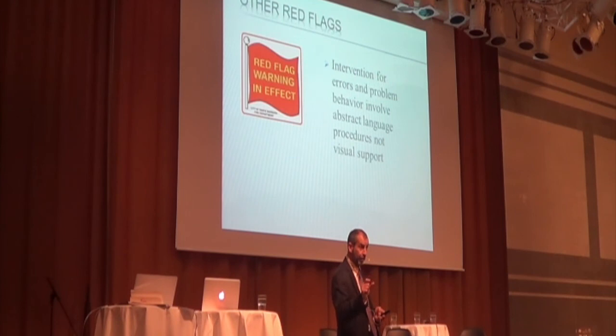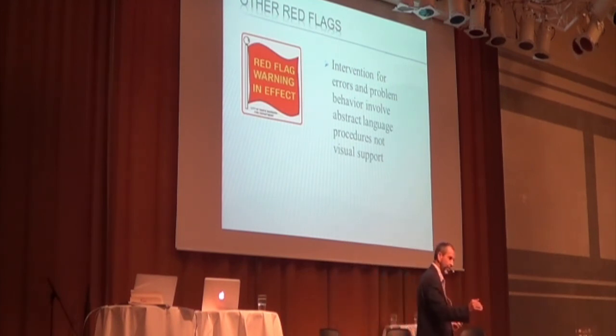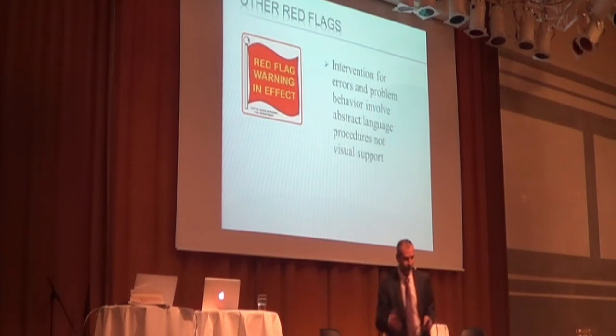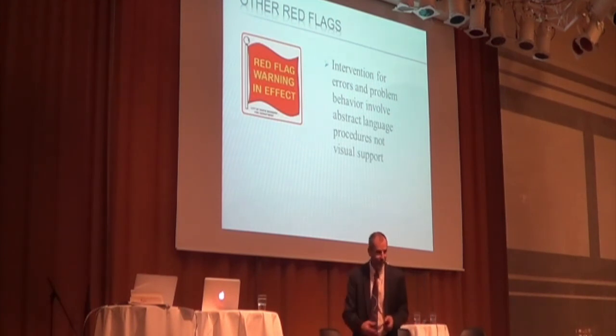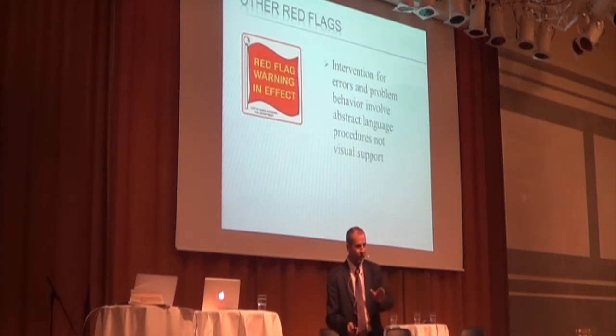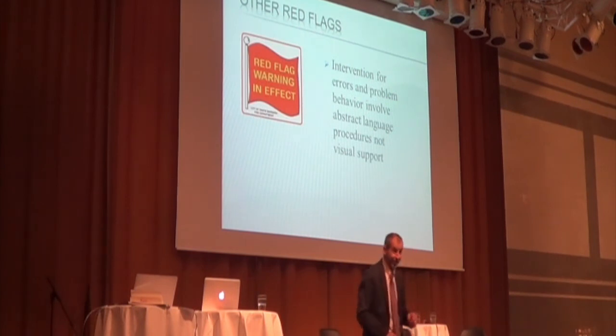So if you believe that they need to know the rule to be able to follow it, and if they know the rule, they won't engage in the problem behavior, well, the first thing you should assess is, do they know the rule? And it turns out they do. So if they already know the rule, and they don't behave consistent with it, why would our intervention be to teach them the rule? That's not the problem. But it happens over and over again. People love to explain there's no hitting. You need to apologize to Susie.